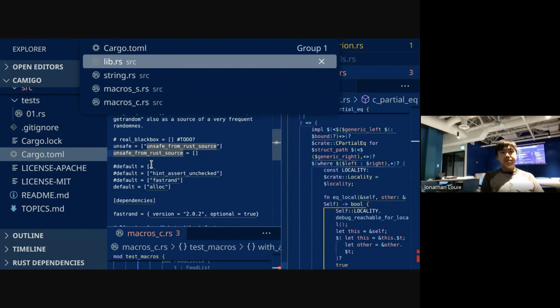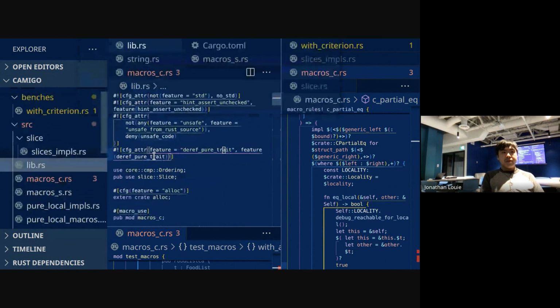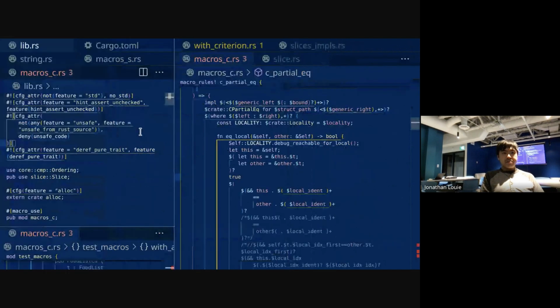And a quick example is in the lib. Well, you can see some. Hold on, can you? So this deref pure trait is one of the features that I've defined.